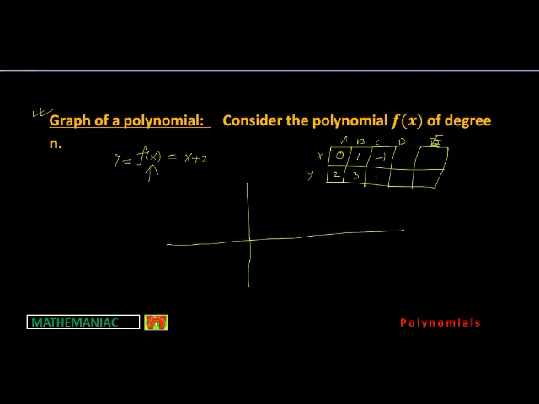So now 0, 2. Roughly I am putting 0, 2 as a point here. Up to here 1 I have considered. So 1, 3: 1 is here and 3 will be here. And then minus 1 and then 1; 1 will be here. Now if you join them, this will be a straight line. So this will be a straight line. Likewise you can do.